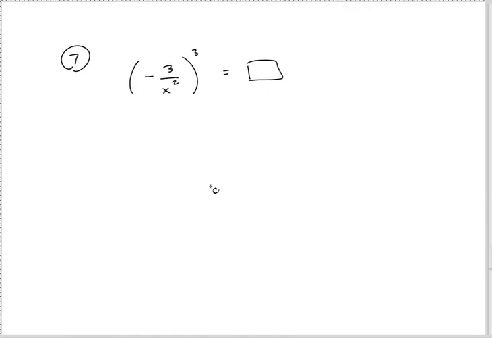Another problem. I actually modified this problem a little bit from what was already there on a homework program. I thought it was boring, so I wanted to add a little bit more flavor to it. And so this is going to be more difficult than the one that you have. But still, though, I think that it's cool to kind of explore and see how this will work. And so we have a 3rd power, but that applies to everything. That means that negative sign, the 3, and this x squared here in the bottom. And so we got a lot of things going on. And what I want to do is break down each component separately and see what we're going to get.